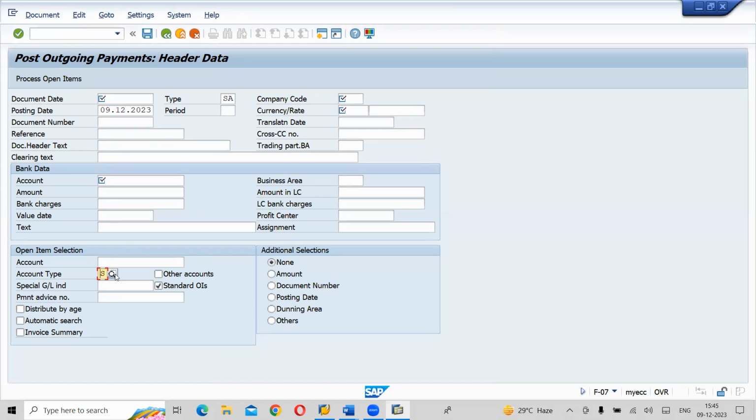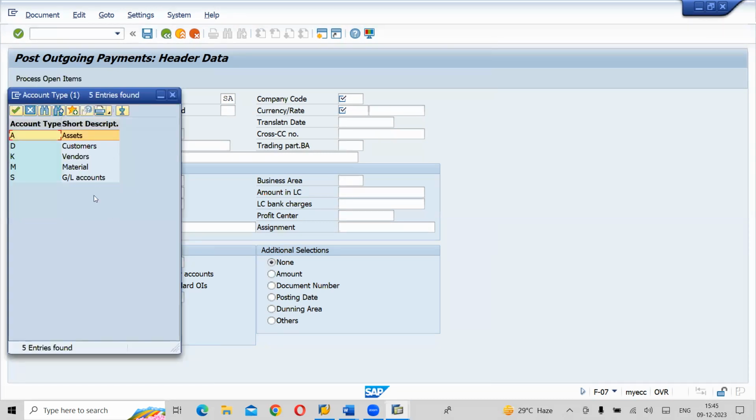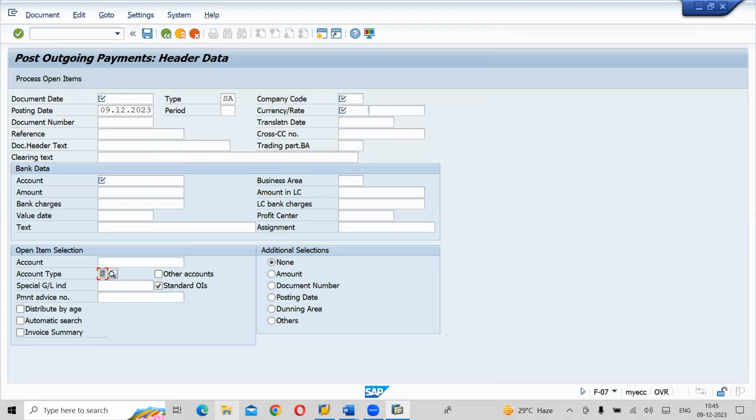Okay, select the required file from the drop down list. So here also you can press F4. So any field we can select. Same thing, F4. So you can see here.